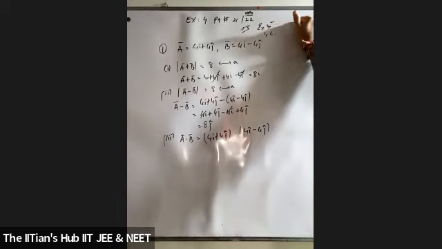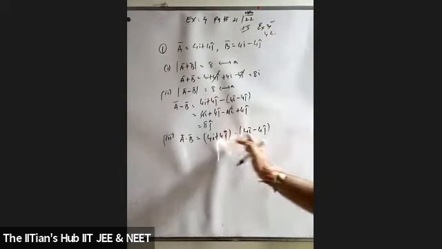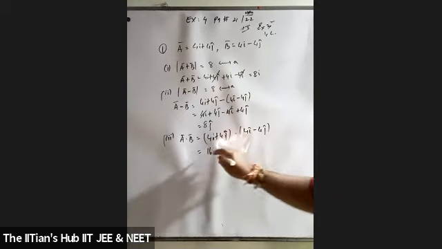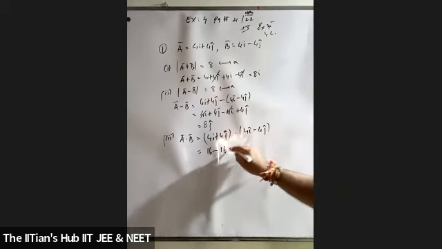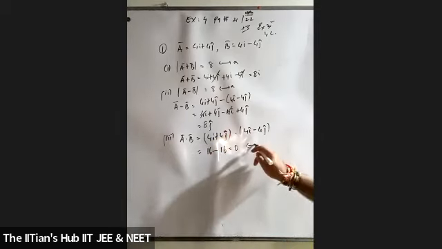Very good. Students, see one thing, when you ask a question and somebody answers in this manner, that shows that the person is understanding and doing it. Not that they are doing it directly, they are doing it thoughtfully. Now if I multiply, I simply have to go for i dot i and j dot j. So 4 times 4 is 16, plus into minus minus. So what's the answer? Minus 16, so 0. Which option is that? Option D.